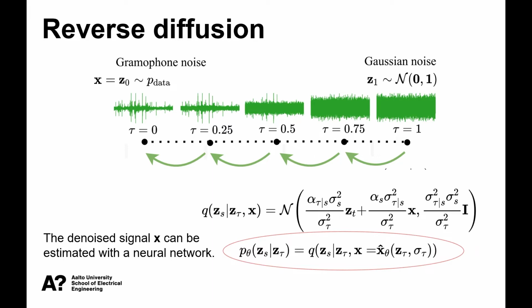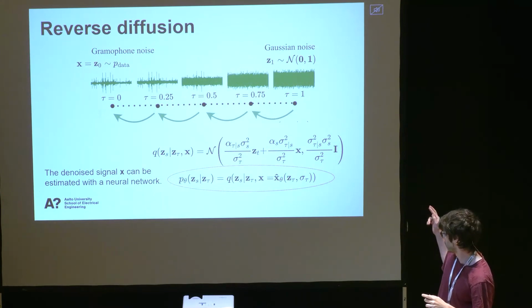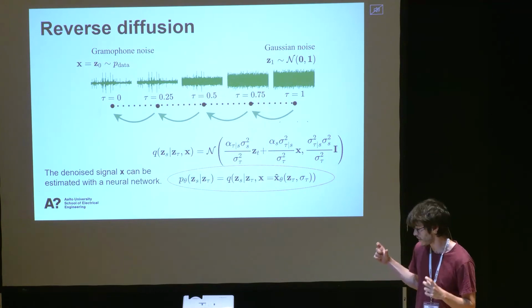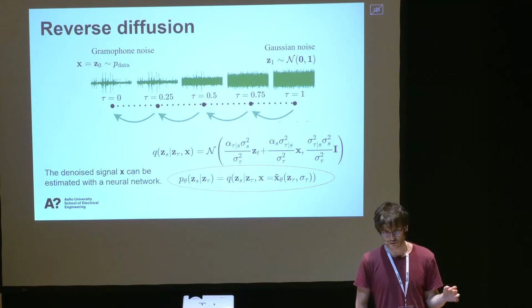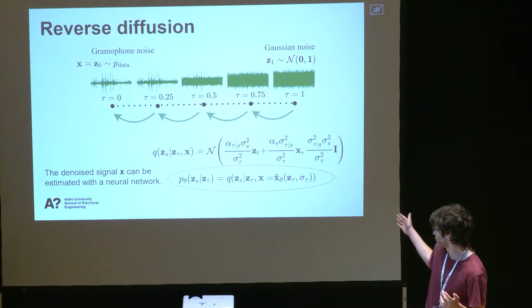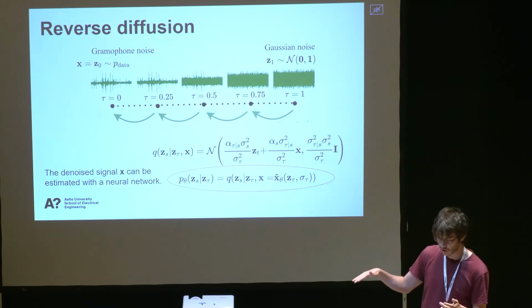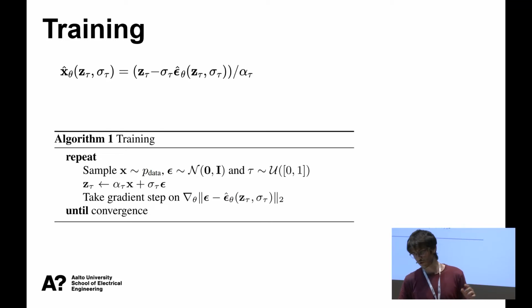And this neural network, we call it here X sub theta, and we will feed to it the noisy signal, and we will also inform it with the noise variance that we have at each time step. I will not have time to explain how the sampling works, but you have to believe that if we are able to train that, we are able to sample from Gaussian noise and then reverse the diffusion process and generate samples from the data distribution. And let's talk about how this is trained, because it's surprisingly simple.